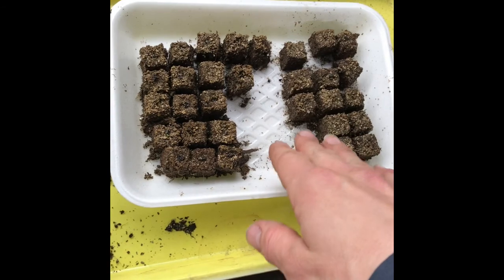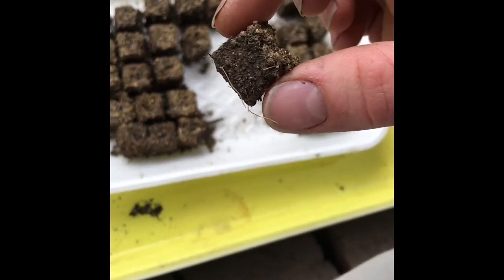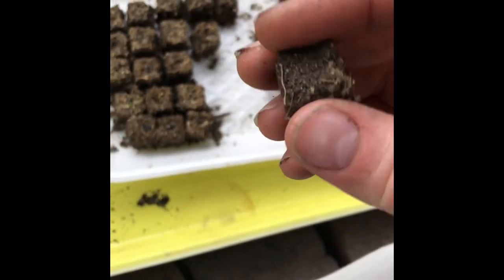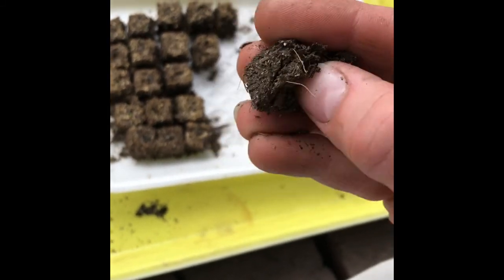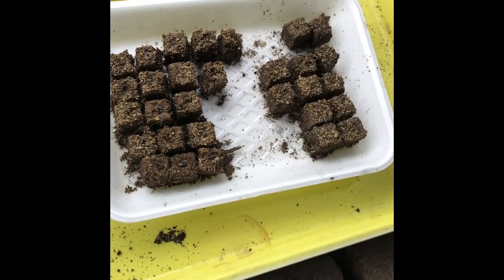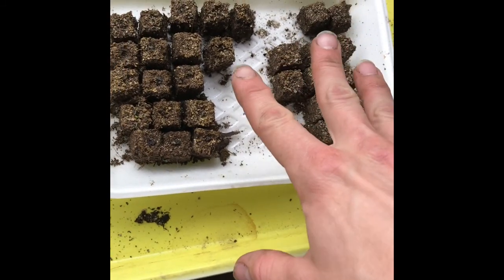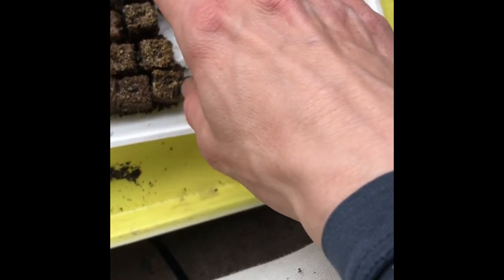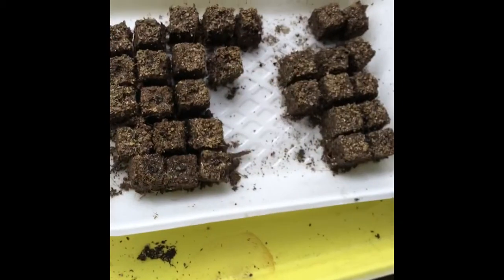Okay, so let's talk about what to do if your soil blocks get dried out. If you accidentally forget for a day to water these, I'm going to show you, because I've let these ones get dried out, and they are crumbly. These are very dry. If the seedlings are very, very young and you let them get very dried out, the seeds might not germinate. But say, for example, these are young seedlings like these ones, and they still look fairly healthy.